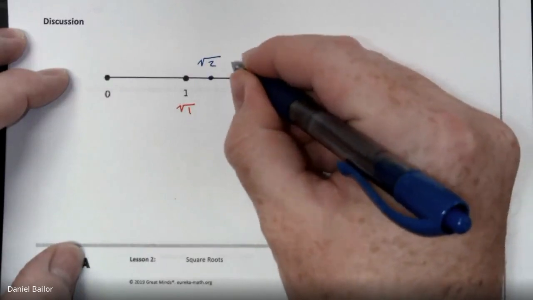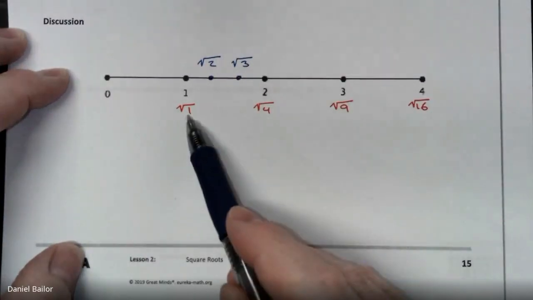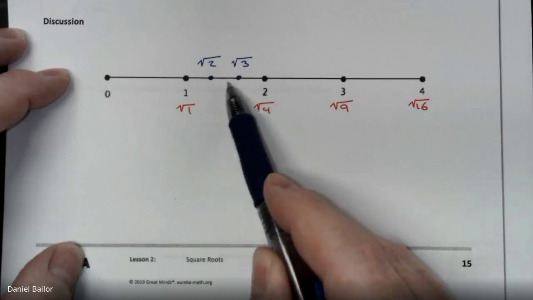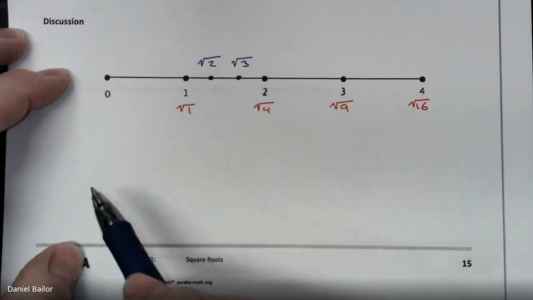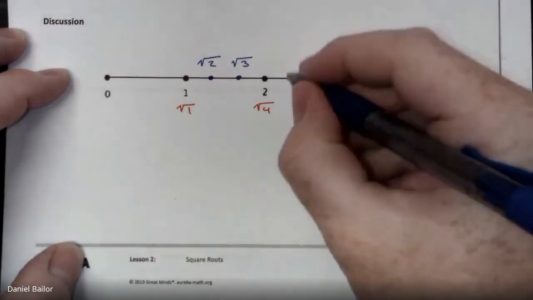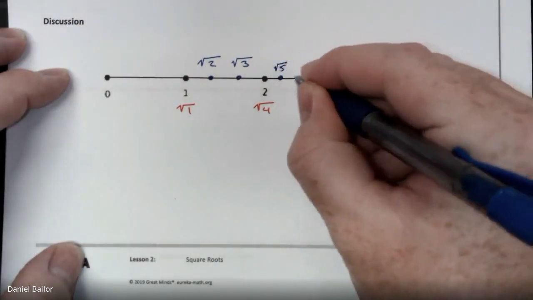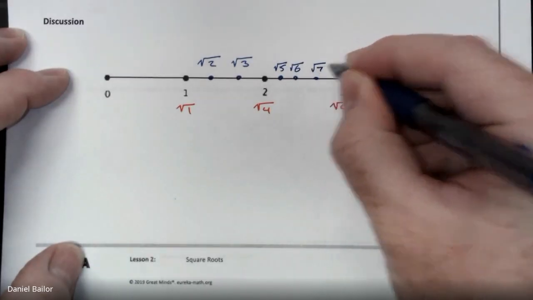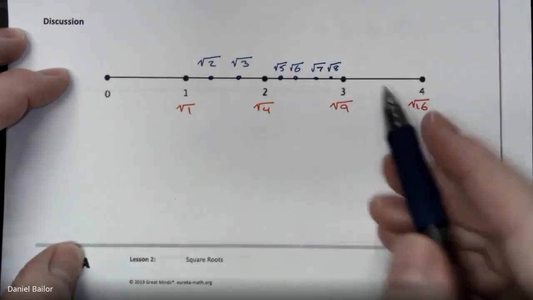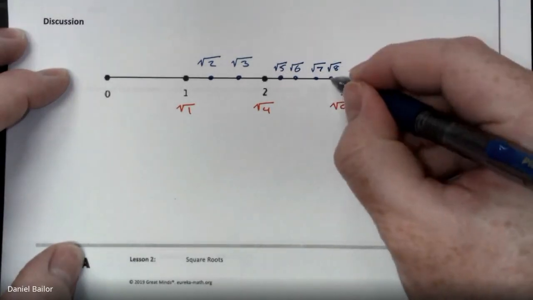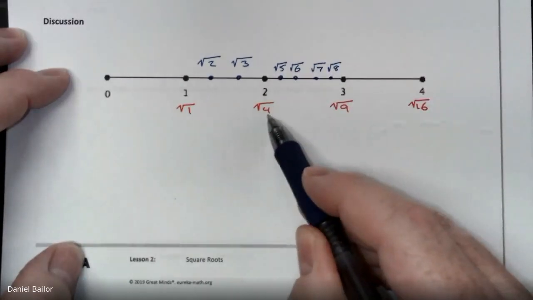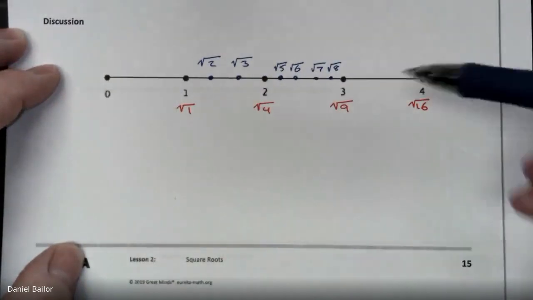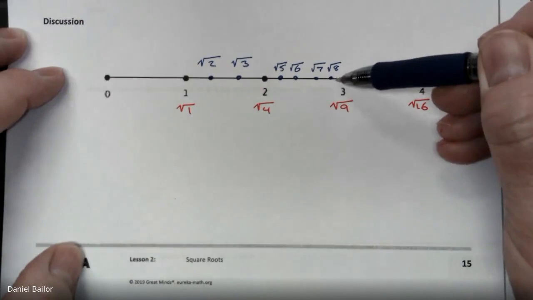Same with the square root of 3. You can see the square root of 1 equals 1, the square root of 4 equals 2, but the square root of 2 and 3 are going to be decimal numbers in the middle on the number line. The same thing with the square root of 5, square root of 6, square root of 7, and square root of 8. These are not going to be whole numbers. They're going to be bigger than the square root of 4, smaller than the square root of 9. I just wanted to show you real quick that some square roots are decimals.